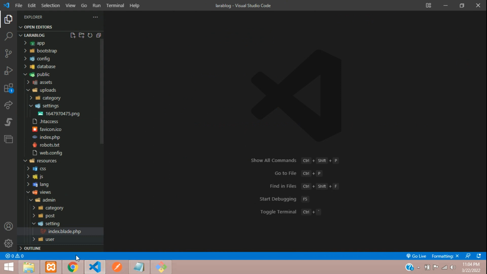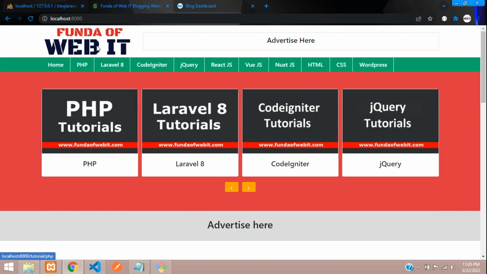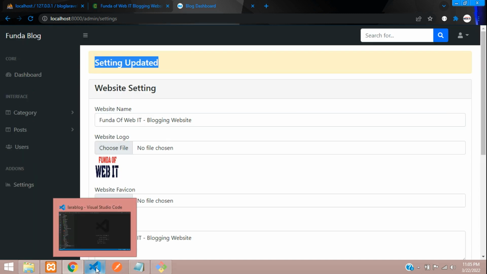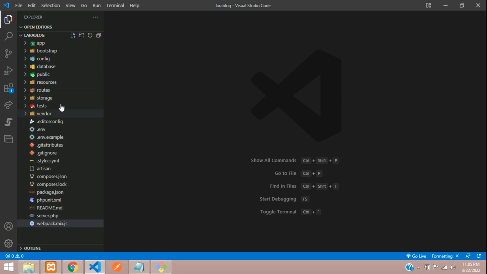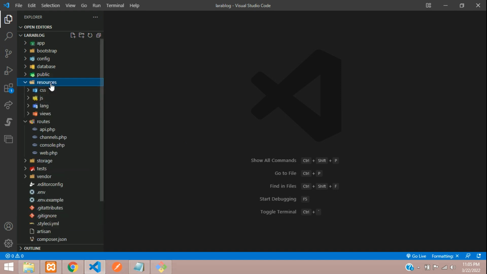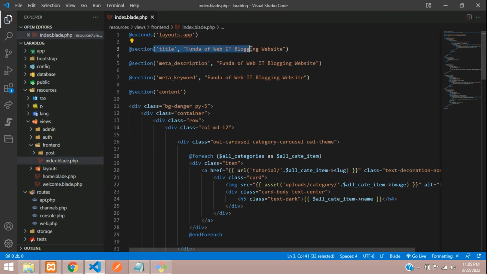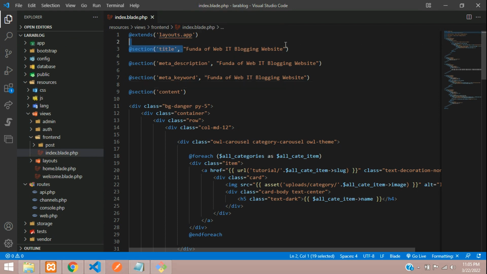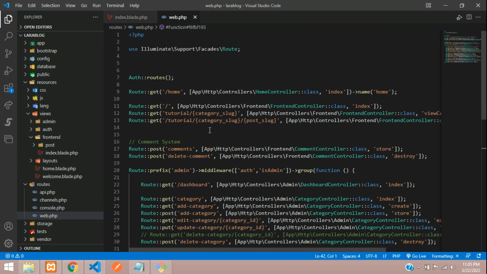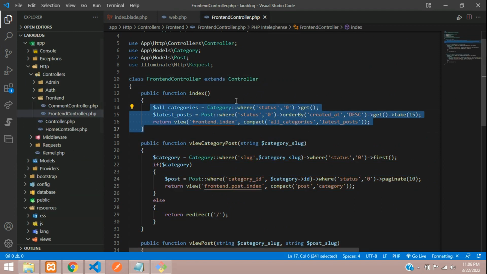And now let's integrate this in our front end site. Okay. So at this logo, at this title bar, we have to send this. Okay. So yep guys, now let's get back. Let's move to the front end blade file first. Go to resource views and front end at index page. So this is our main title. So guys, to set this title, description and keyword, you can just go to this route or the controller, and then we can directly call here because we are just setting that in home page itself. So let's go to web.php, go to the home path, front end controller at index function. So this is our index function.